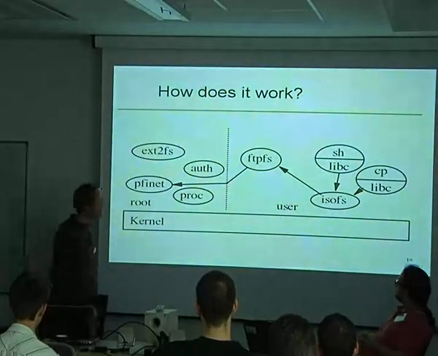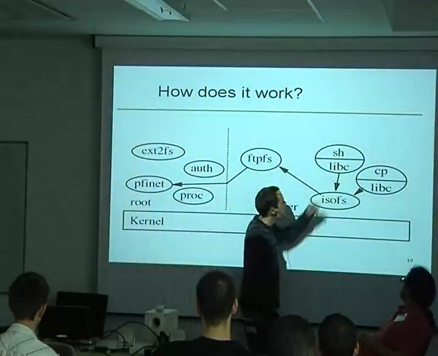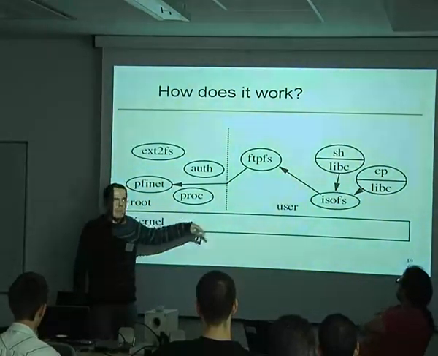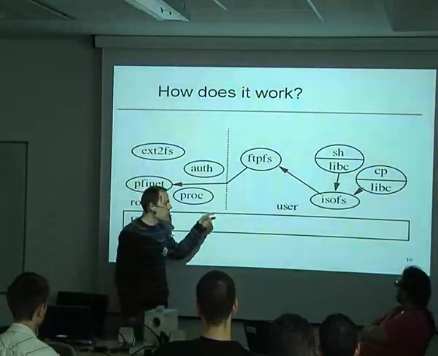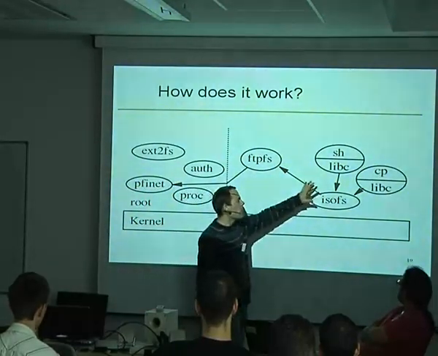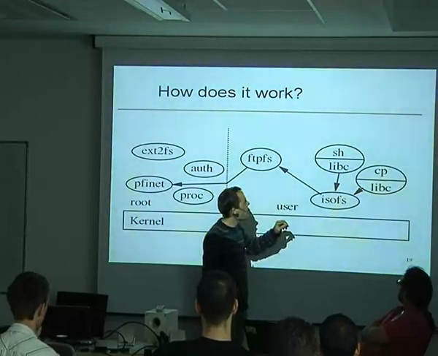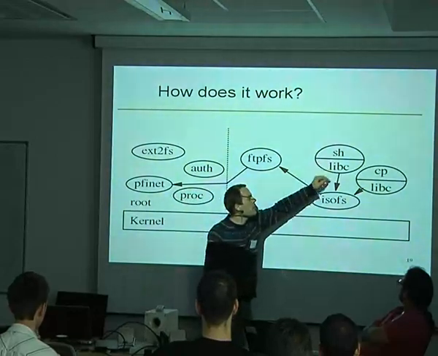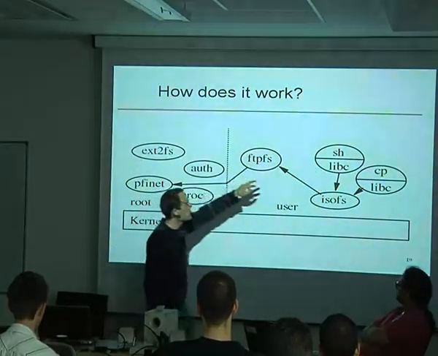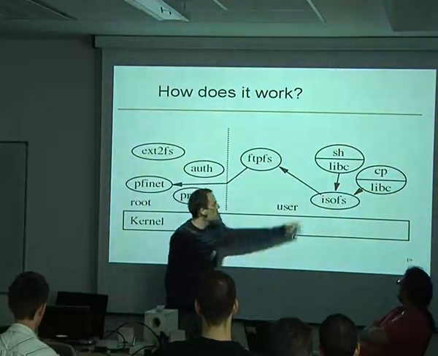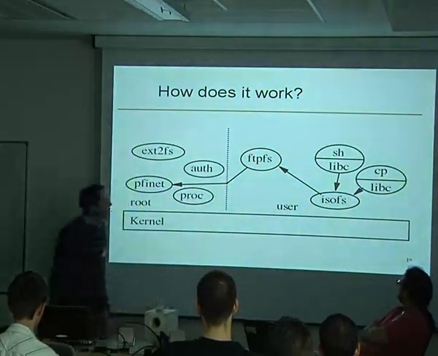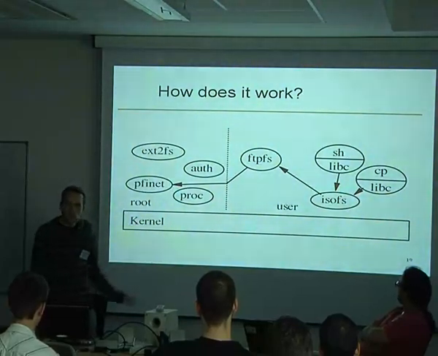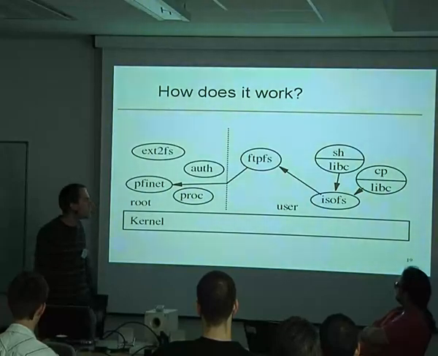So how does it work? It's simply that libc does not make system calls. There are a couple of system calls just to allocate memory, but otherwise all file system operations, sockets, etc. go through the translators. So when it opens a file, instead of talking with ext2fs, it talks with the isofs, and then isofs connects to ftpfs, etc., etc. And so it's actually inside the libc. So it works with all the processes because they are supposed to use libc.